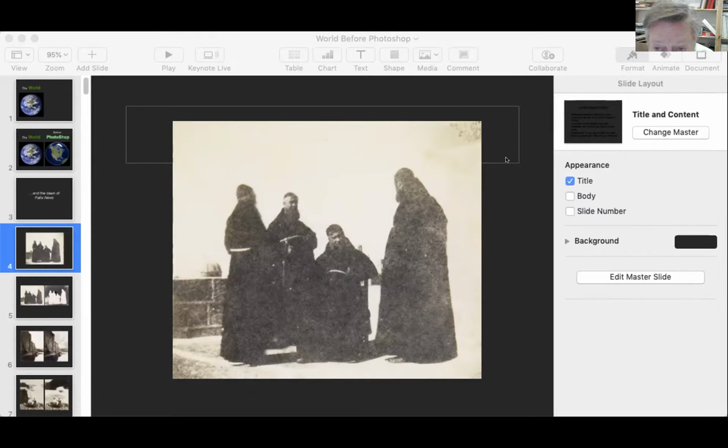More patience than I've got. That's one of my favorites right there. Look at that. And that's the entire alphabet in pencil lead. And now let's launch ourselves into the world of Photoshop.